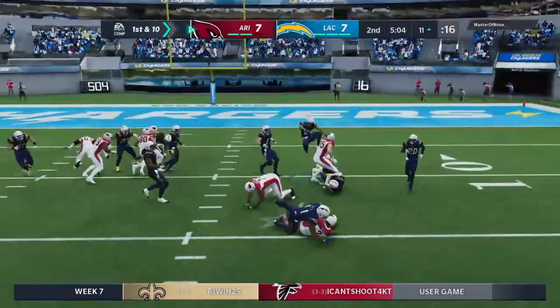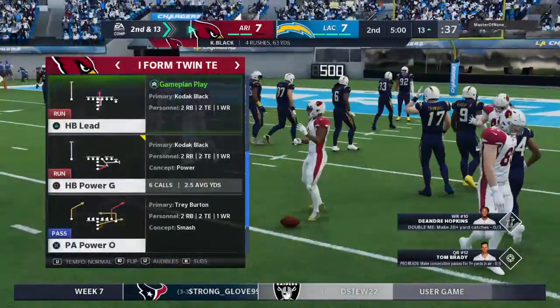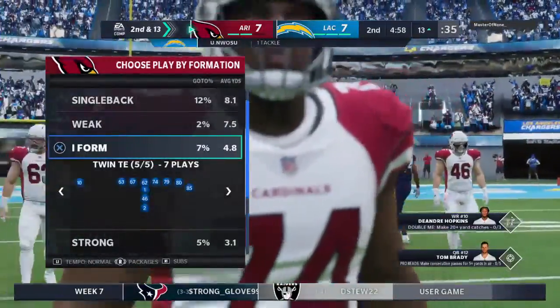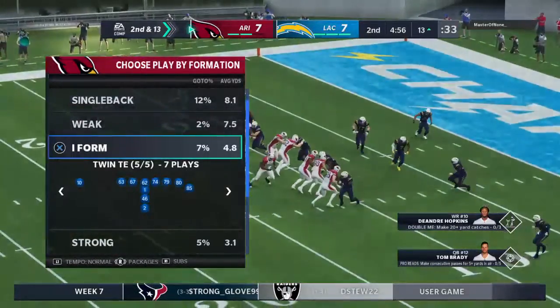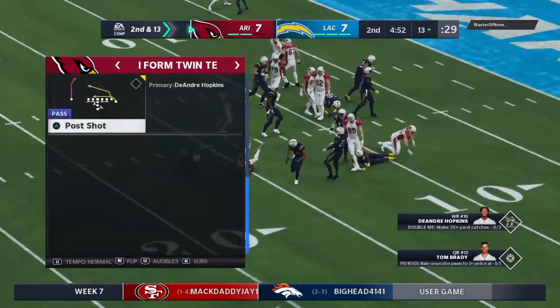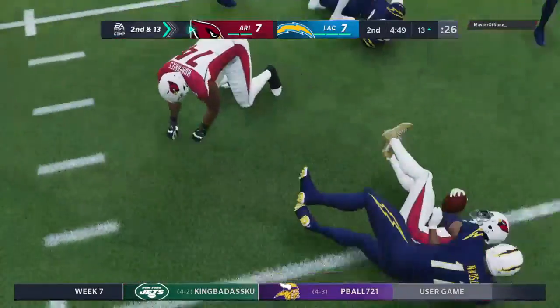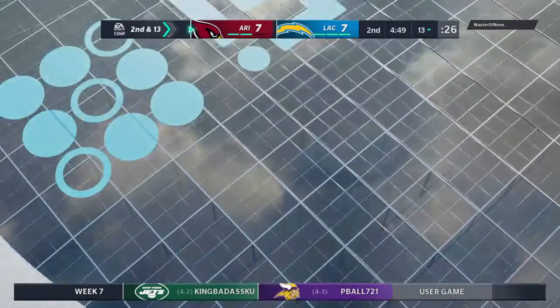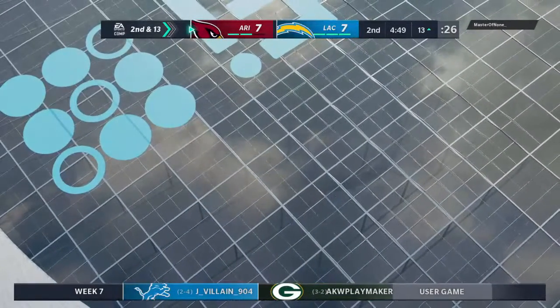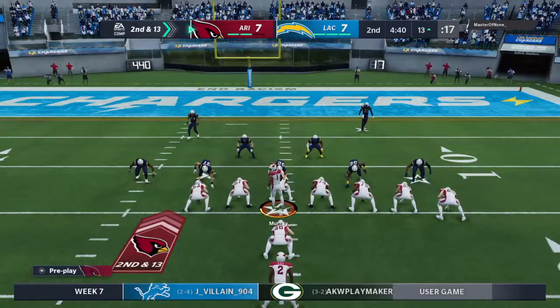Now a handoff looking right. And that'll hurt the average a bit as this time they're able to get him behind the line. That's going to wind up a loss of a full 3 yards on first down. Well, they've had success on the ground on this drive, and that makes a defense more likely to overcommit to stop the run as they did on that play. But keep in mind, it makes them susceptible to play-action passes as well. That loss of 3, a rare stumble on a promising drive.